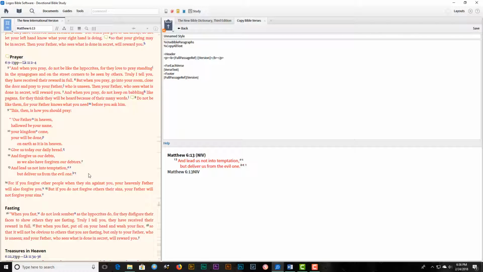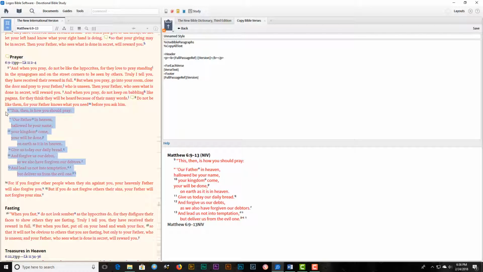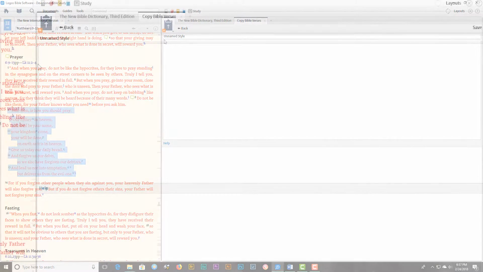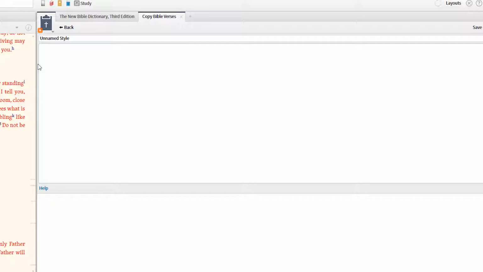I'm going to highlight the Lord's Prayer and work with that text as we prepare to copy it. So we'll get all the way through that. That's all selected. Well, let's say the first thing we want to do is remove this sea of red from our copied version. I'm going to clear all of these instructions out so that we have nothing down there, and we're starting from absolute scratch. Because we've removed all the instructions, we don't even have any text so that we can see the effects of our changes.